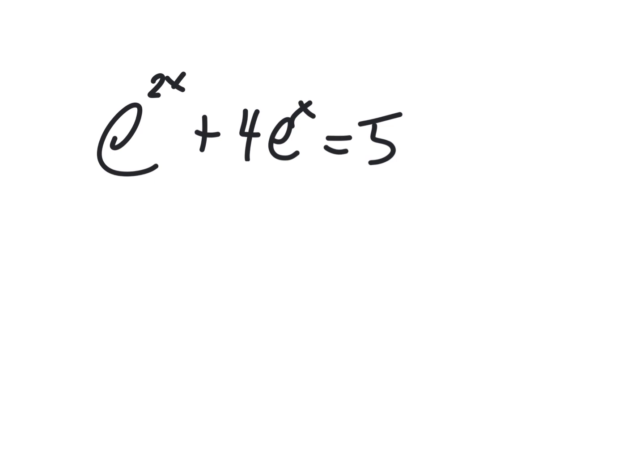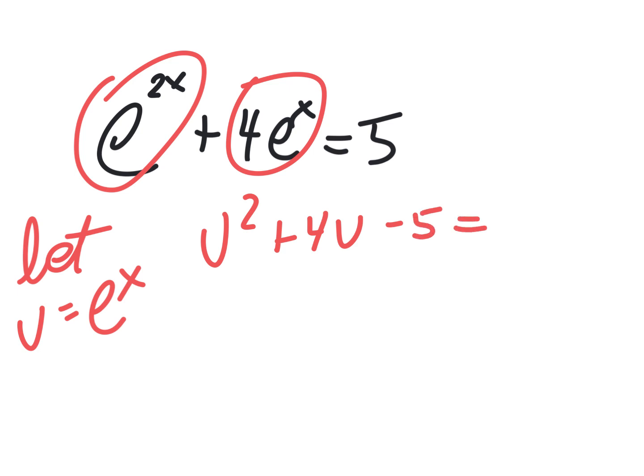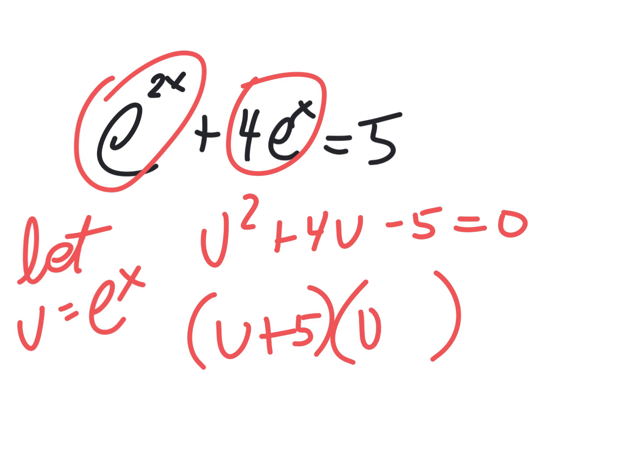Okay, so on this one, we're going to start with let u, not lit, Mr. Server, that's different. Let u equal e to the x. Then this part is e to the x but squared. So it's u squared. And that's 4u. And then I'm going to subtract 5 from both sides, and I get that. And then it factors into u plus 5 times u minus 1. And how do I know that works? Because if I do the outside and the inside, I get plus 4.